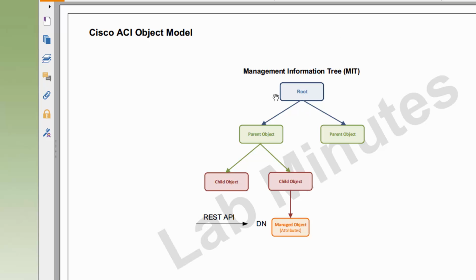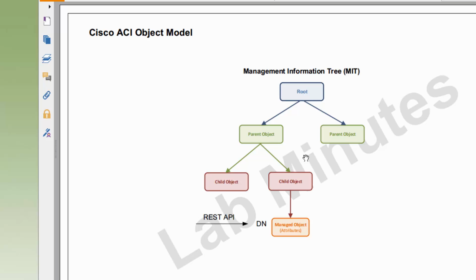This tree is made up of a series of what's called managed objects, or MOs. These objects are all the things that we have discussed, things like tenants, VRF, bridge domain, switch ports, and any information that you may find on the fabric: CPUs, memories, statistics, health stats, and things like that. So objects can be either logical or physical components. Right? Physical being the individual switch ports, line cards, power supplies.